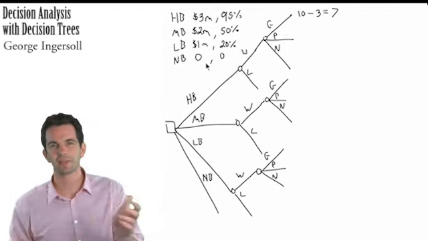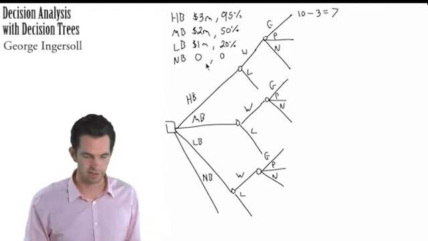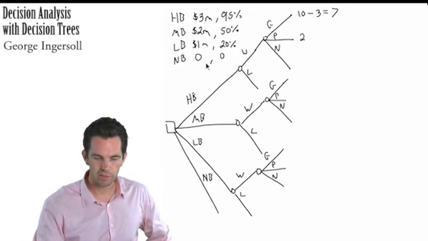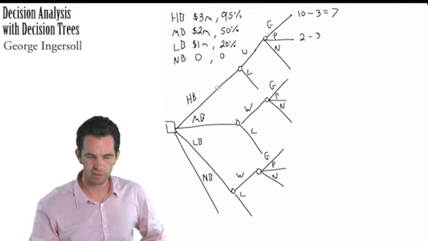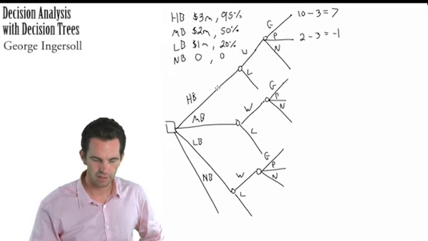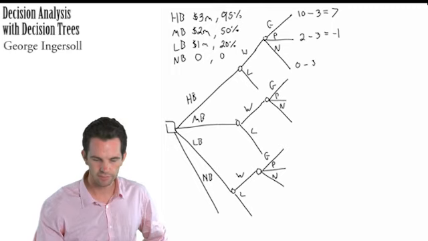And forgive me, I'm not going to put in the millions and the dollars just because I want this thing to go relatively fast. It'll still take a while, believe me. All right, a poor yield is only $2 million, but we're still at the high bid branch of the tree, right? So that's going to cost us 3. So if it has a poor yield, we'd actually end up losing money, and no yield at all, we'd also end up losing money.